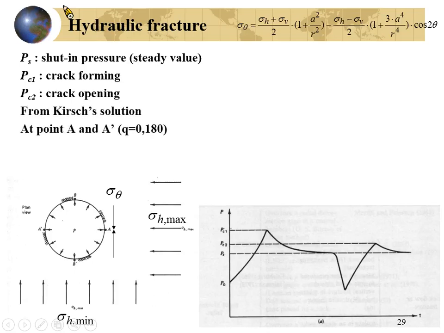So, equations. Kirsch solutions. Again, we only need the sigma theta, at least the sigma theta there. So at the point A here, it means theta equals 0 or 180. You can calculate the sigma theta like this equation. Right? You're already familiar with this.